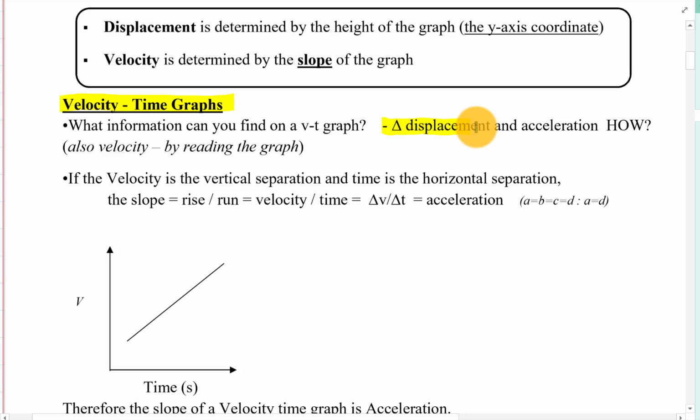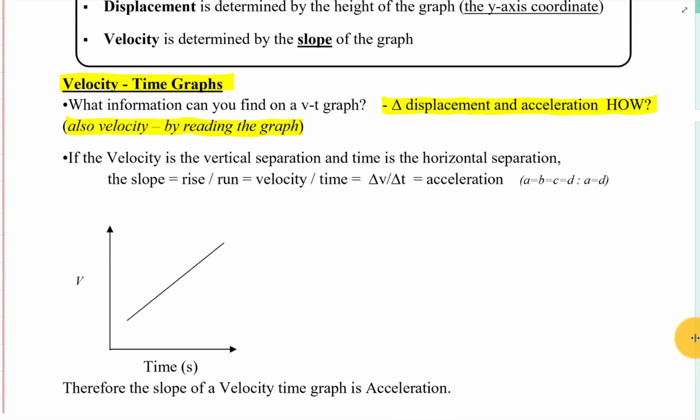Well, we can get the change in displacement and the acceleration, and also, guess what? From a velocity time graph, you can also find out what the velocity is. By reading the graph, you get information. But I'm telling you now where we're headed: we're also going to get the change in displacement, and we're also going to get the acceleration. So we basically get everything. We get the a, we get the vf, we get the vi, we get the d, and of course the base of it is time. So we get all 5 things from this graph. I love it.